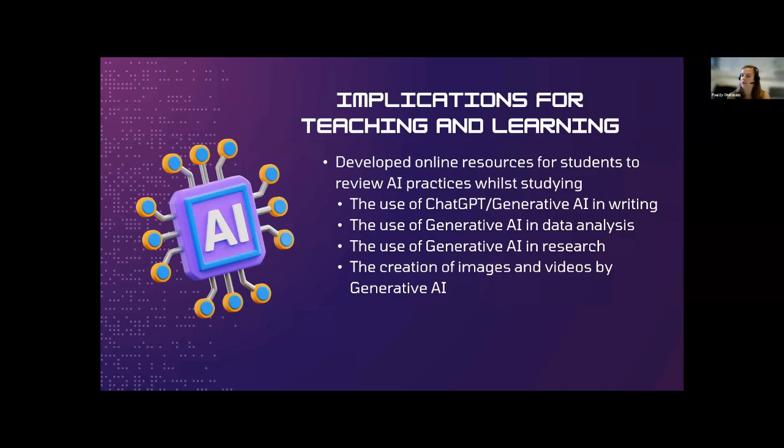Our students, like many other students, need to do a final year project or dissertation. So how can they use generative AI in that? And of course, not just the dissertations where they do research, but that's the biggest piece of work. So we're trying to implement this already. The online resources are there, but again, we want to use it much more in teaching sessions next year, to guide them to the resources and maybe do one example together so that they can see. Because for many of the assessments they need to do, whether it's an authentic assessment or a more traditional assessment, they still need to do some background research themselves in their own time before they can actually produce the assessment, whatever that may be.